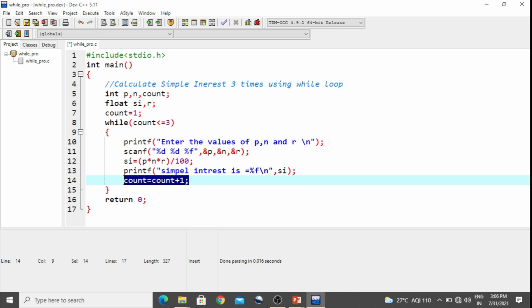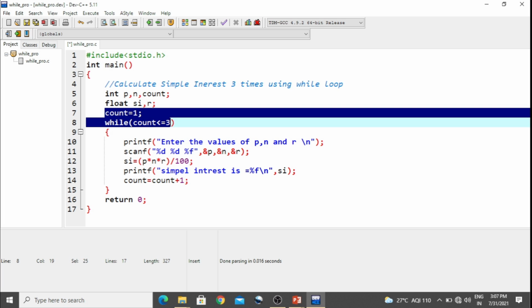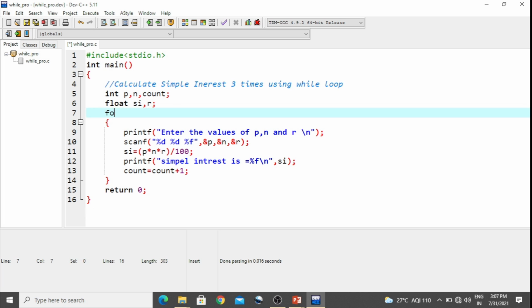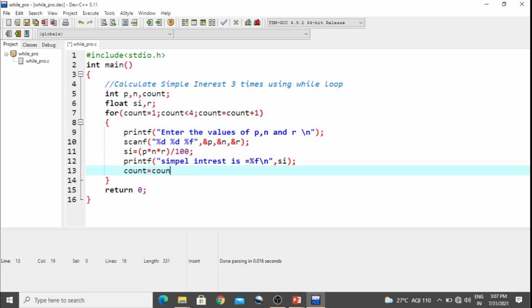So in the case of a for loop, what we need to write is for, inside brackets, count initialized as 1, semicolon, count less than strictly 4 or less than or equal to 3, that will also help, and then count equal to count plus 1. So it is all in one line.